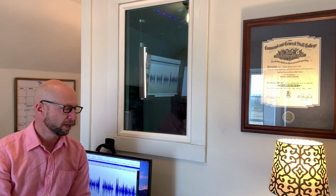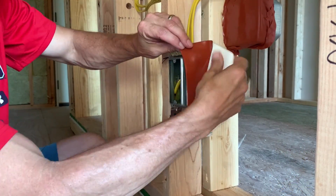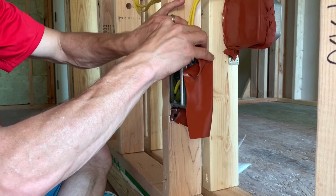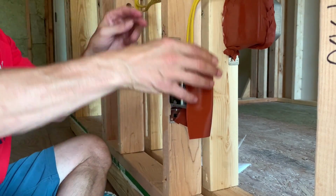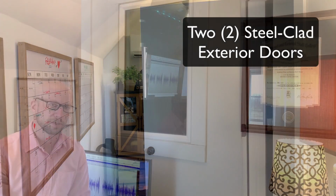And then, just to make sure we left no stone unturned, I've wrapped each junction box for the light switches and outlets with acoustic putty so that no sound can bleed in through those weak spots in the wall. And then lastly, for the door, I have 2 steel-clad exterior doors to seal the thing off so that no sound bleeds in.